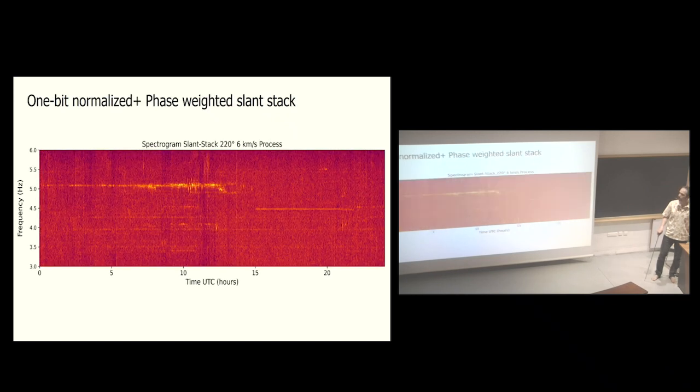When we perform even more detailed processing within this frequency band, adding 1-bit normalization, we did that, but also adding phase-weighted slant stack to emphasize the coherent energy coming from this data, we're actually able to remove completely the earthquake in that case, and even remove also all the background noise that was during the day, because this part was during the day and this is during the night. So we completely reduced the non-coherent energy and finally come up with this very clear line signal, a very weird spectral pattern.